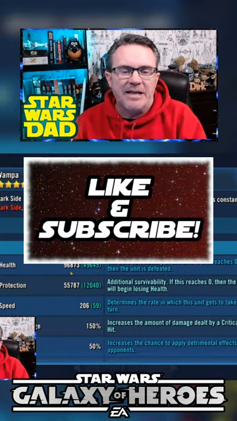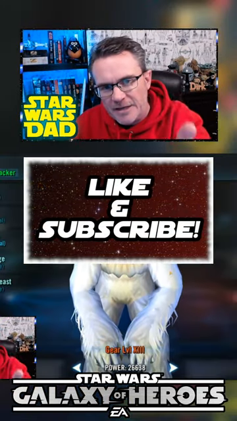I've got him at 96,000 health. Health primaries all around. That's how you mod your Wampa.